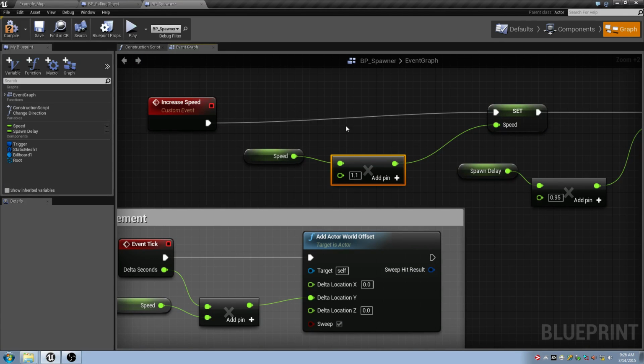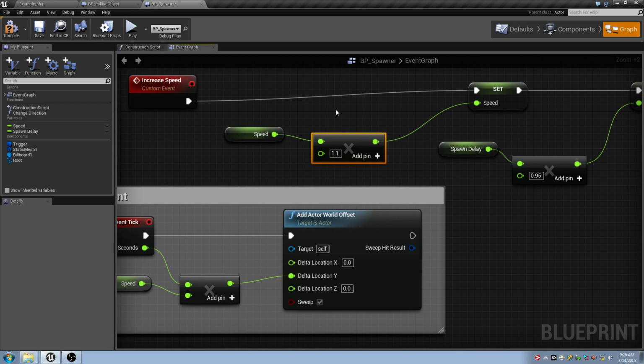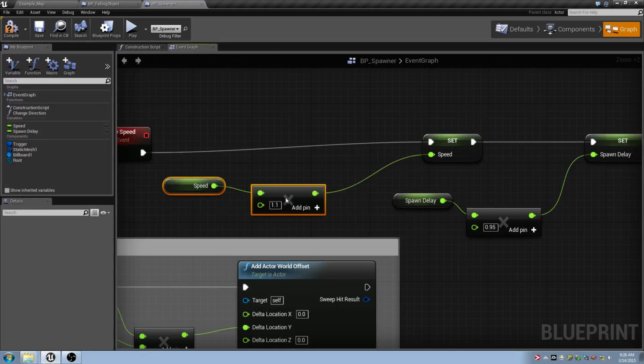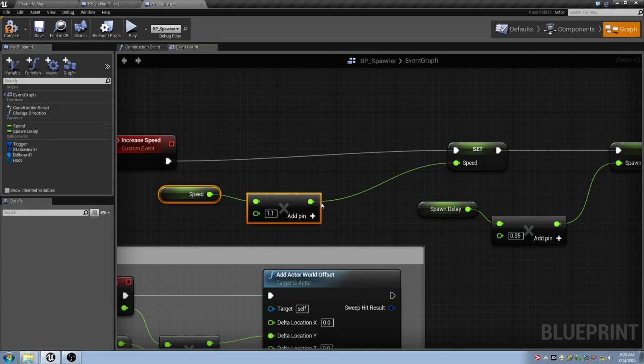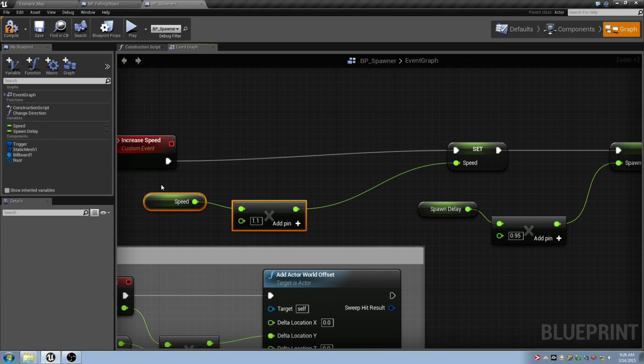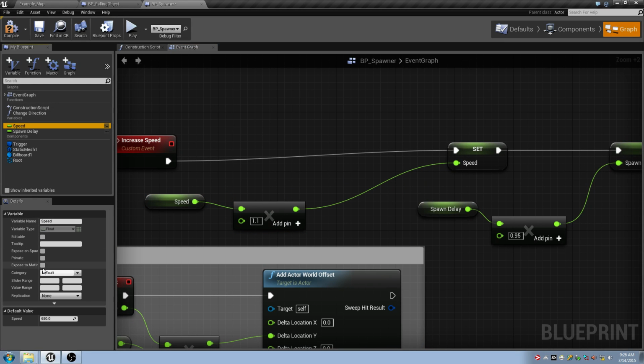What if we just put a cap on the speed so that it would never move that far of a distance at once? Like if it got there, it just kept setting it back to that. That's a good idea. We could do that. That's actually really easy to do as well. So let's say our speed right now is 650 on my machine, and let's say I never want to move faster than 1500. So I can drag a wire before it sets the speed.